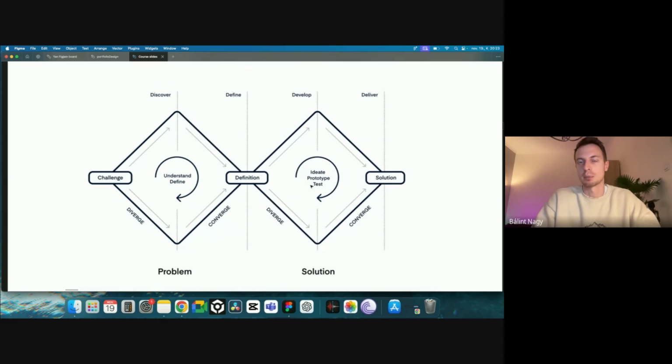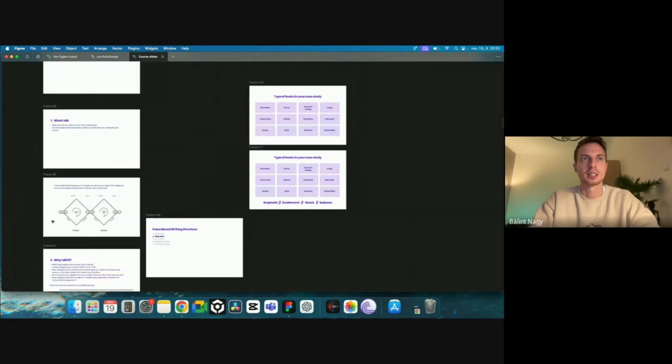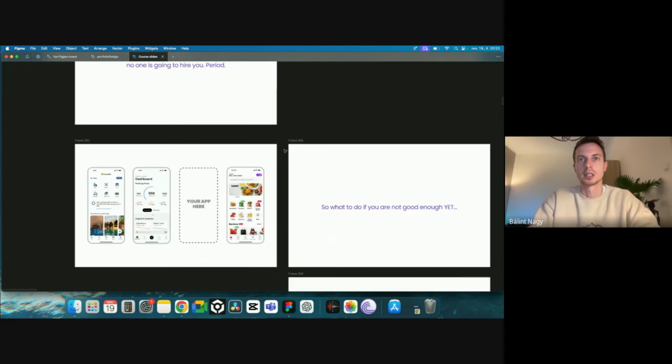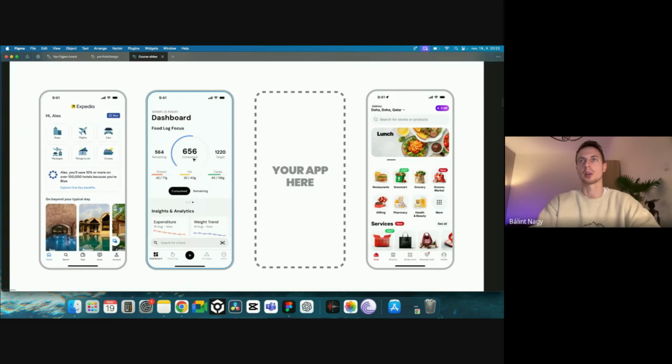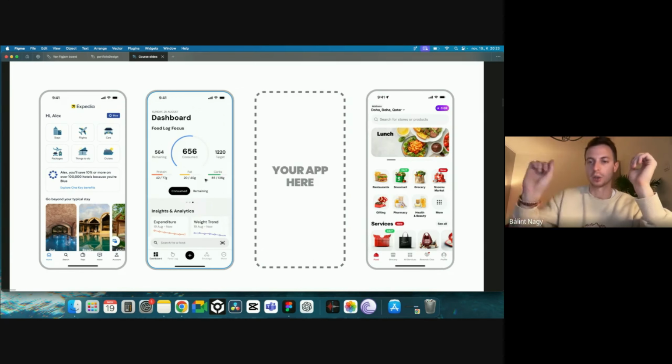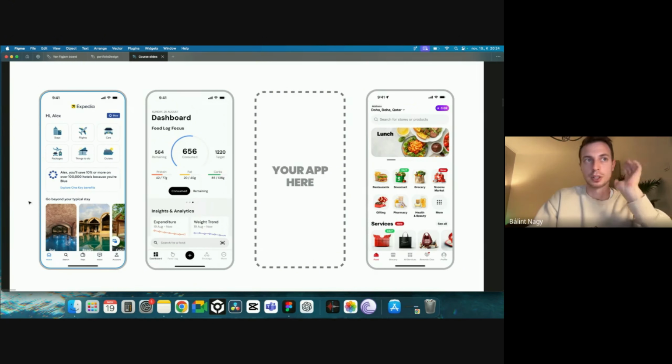So no matter how good your design process is, she won't understand it. But what she understands is how interesting your copy is, how interesting your titles are, and how good your designs are. That's why I'm pressing really hard, even making it the first topic in the course, that you have to be really good at UI design in general, because the recruiter is the first gatekeeper of your success. You first have to tick the box of being good enough for the recruiter, and the recruiter is going to judge you based on your designs.